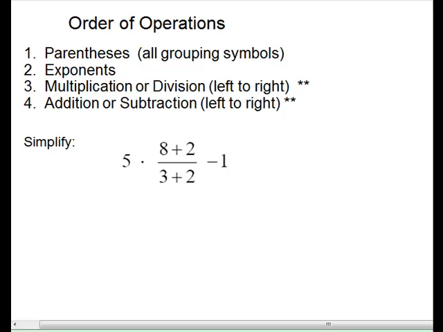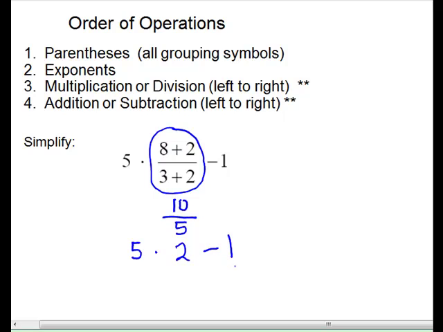Let's look at another problem that has a piece that is in vertical form. This looks like a very complicated problem. Actually, it will not be too bad. We should work on that vertical piece first and see if we can simplify it to one number. So we will start here and try to clean this up. So we'll do the numerator. 8 plus 2 is 10. We'll work the denominator. 3 plus 2 is 5. And then go ahead and divide if it will. 5 into 10 will go 2 times. If it doesn't divide evenly, it's not going to be such an easy problem because then you'd have to get a common denominator.